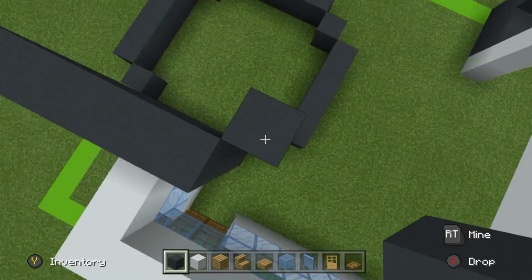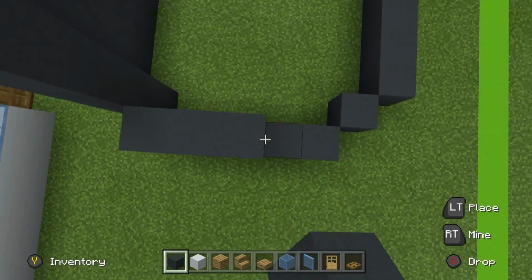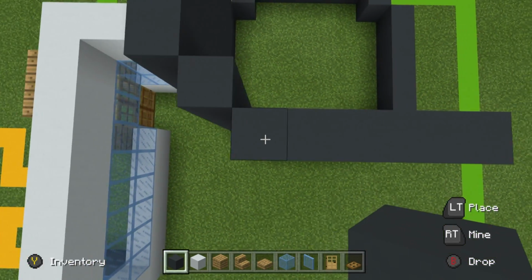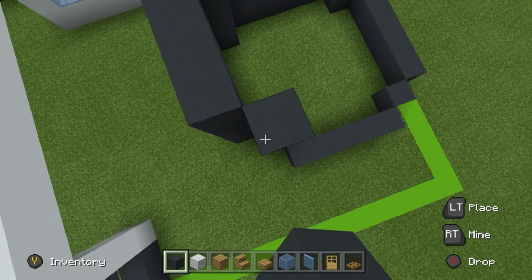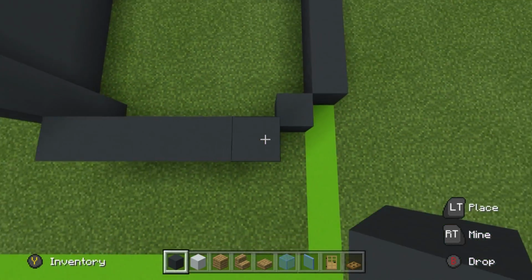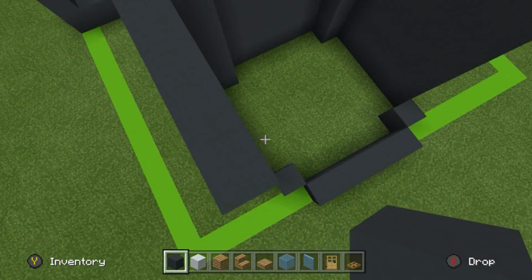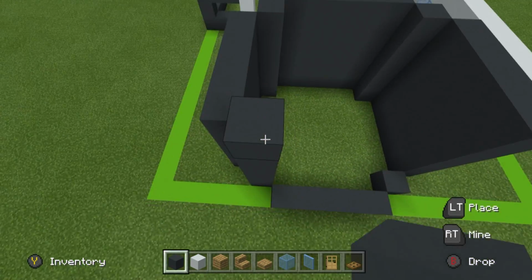Now, place grey concrete on top of all of these until the cylinder that you have created, or the circle, however you want to look at it. I suppose it's more of a cylinder by the time you have finished making it all 3D. Whatever you want to call it, really doesn't matter. You want to make it as high as the rest of the grey concrete. So all the way up to the top, just like this. And then we can work on the next little bit of the house.